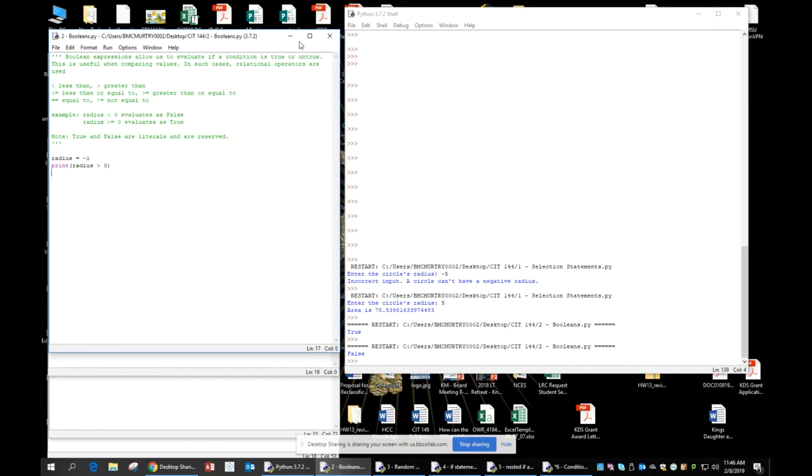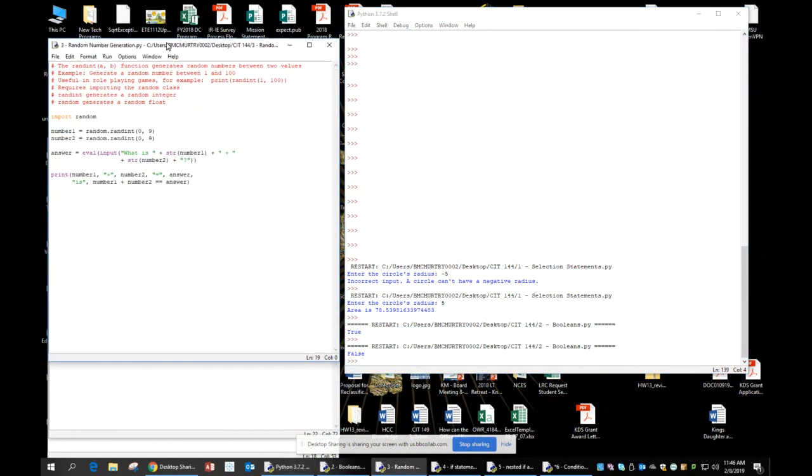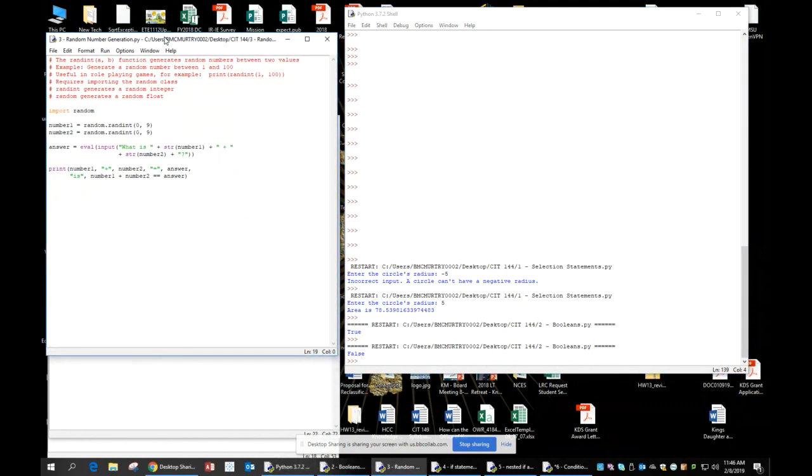So this is the idea of Boolean expressions. You can use them to evaluate whether or not conditions are true or untrue, and they are very helpful in making decisions with data input.